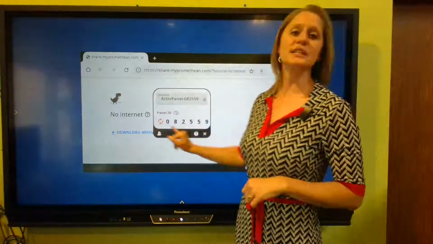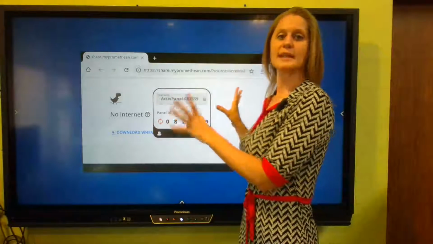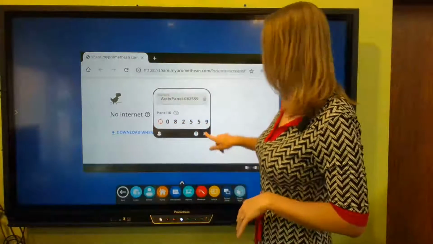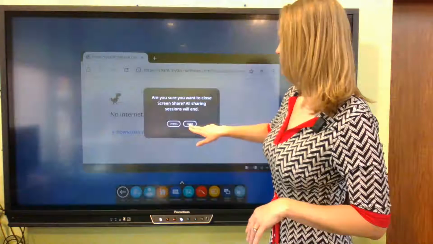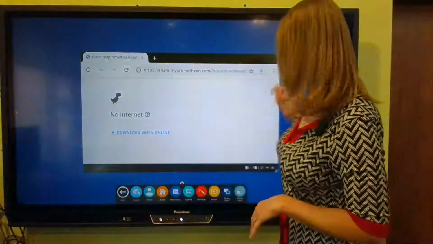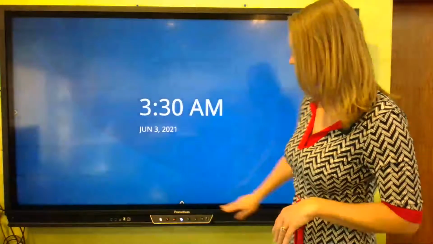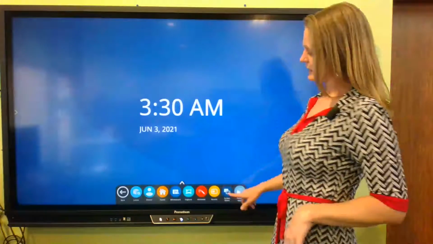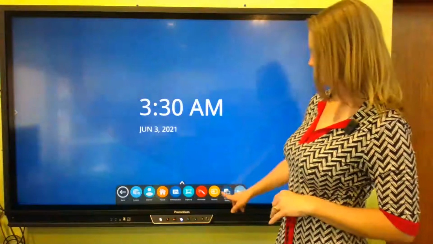And so basically they just need this code to connect to and to get into your waiting room. So it's kind of a neat thing, but like I said, that'll be down the road. We'll look at that in a little bit more detail later on. All right, so let's go ahead and get rid of that. In my menu now, again, working left to right, or right to left, excuse me.